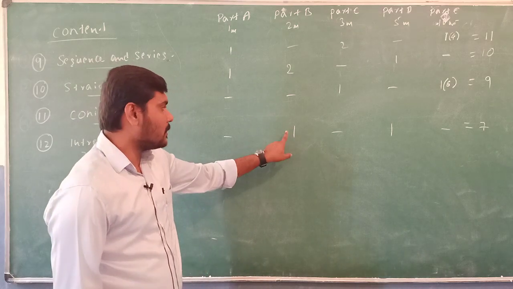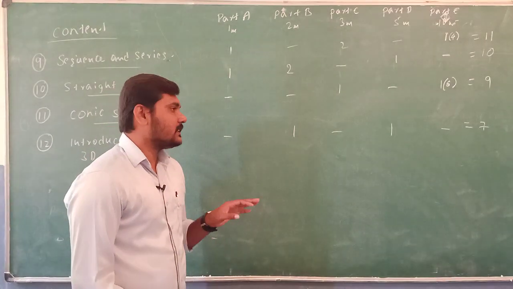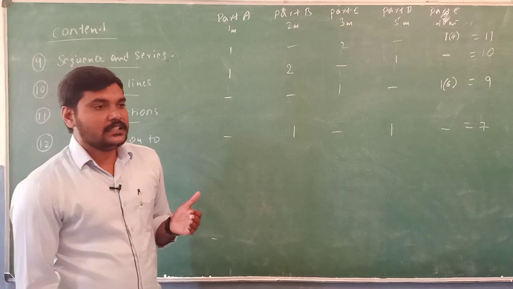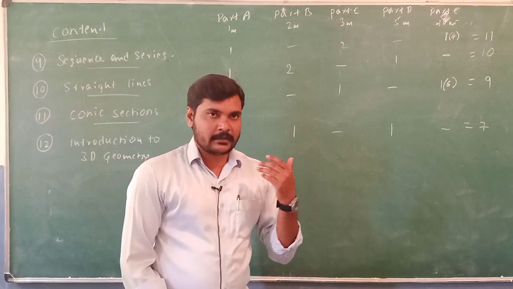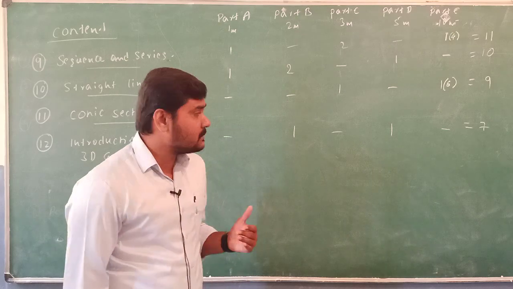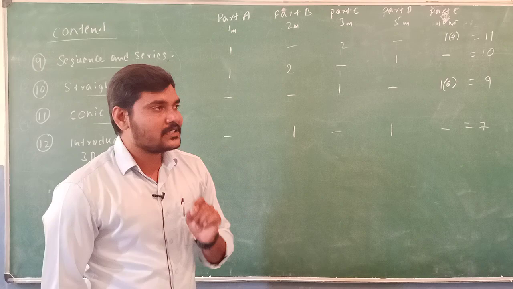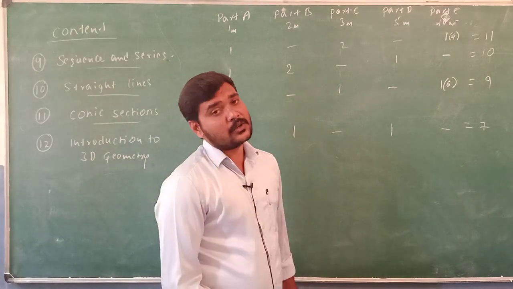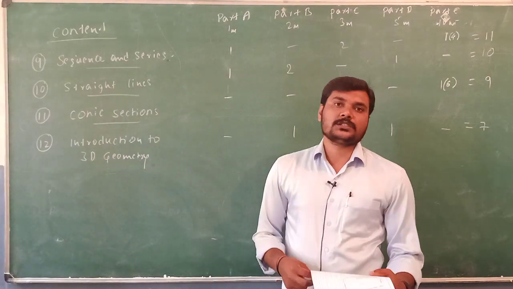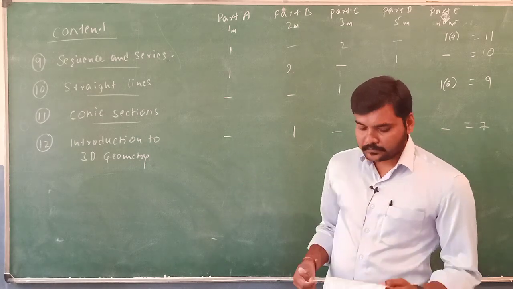So the 2 mark problem in Introduction to 3D Geometry. What will happen is, last year in 10th you saw the distance formula, root of (x2 - x1) whole square plus (y2 - y1) whole square. By that concept we find a distance for space. So the formula is going to be root of (x2 - x1) whole square plus (y2 - y1) whole square plus (z2 - z1) whole square. By using that, we are going to solve here.